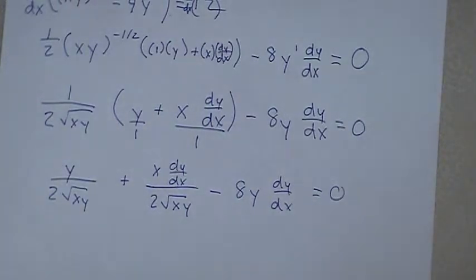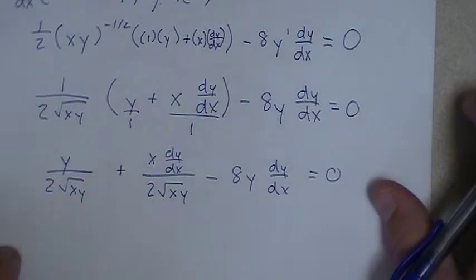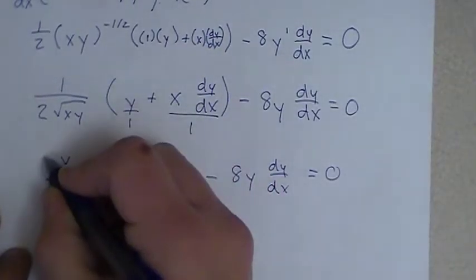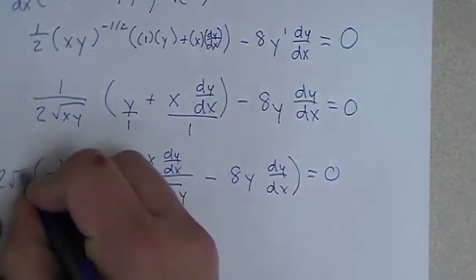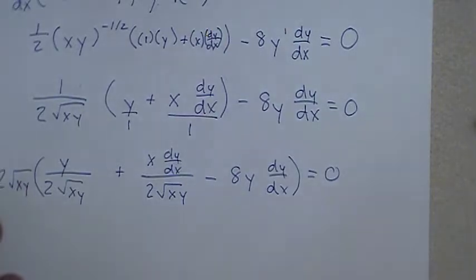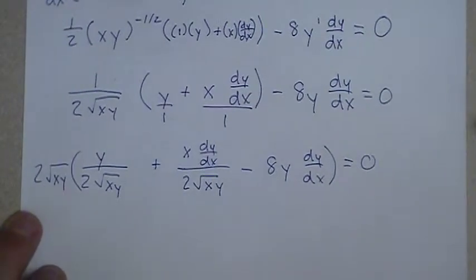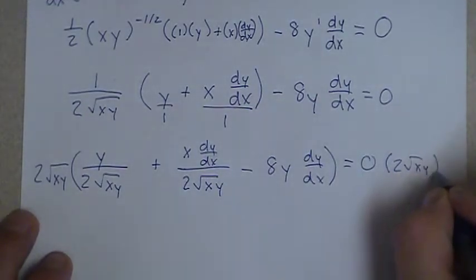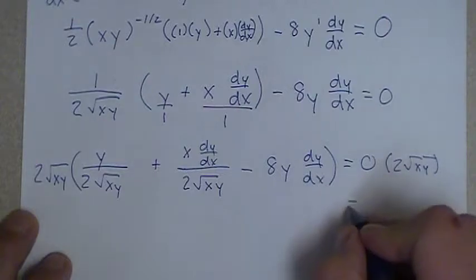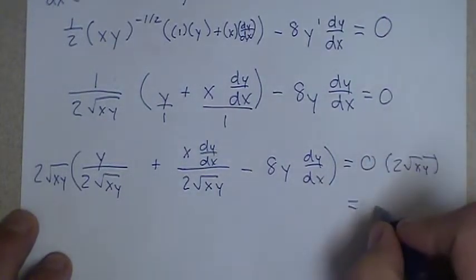So what I'm actually going to do here is clear my fractions. I'm going to get rid of the fractions, and this is kind of optional, but I just want to show you how we can make this match up with what you're going to see in the back of the book. So I'm going to clear my fractions by multiplying each side by that denominator. Oops, kind of got off the screen there. So I'm going to multiply each side by 2 square root of xy, and I'd have to multiply this side by 2 square root of xy. And that's simple because that side's a 0, so that side's going to remain a 0.